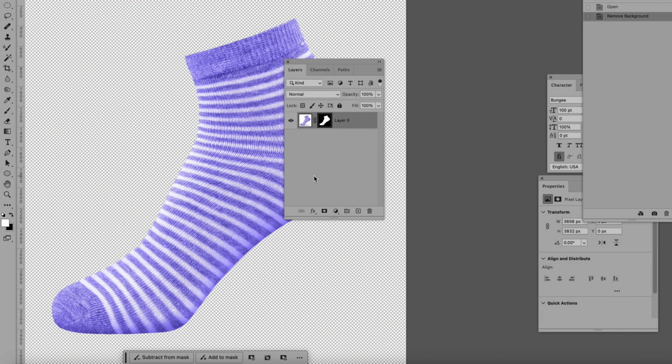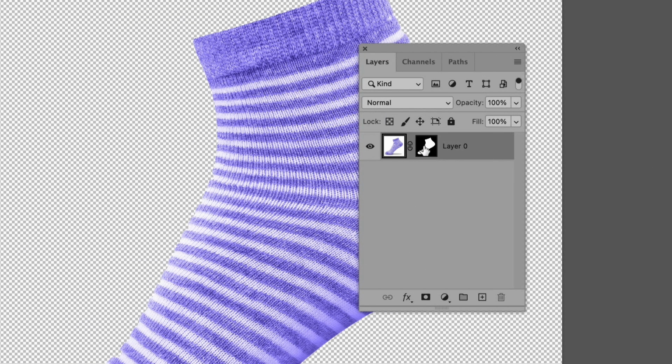Photoshop's new Remove Background tool does a pretty good job in most cases. However, it's not always perfect. If part of the product is missing or part of the background is showing, you can fix it by modifying the image mask Photoshop just created. Select the mask within your Layers panel. The mask is the black and white icon just to the right of the image of your layer. When you select just the mask, a small black outline appears around the mask icon.